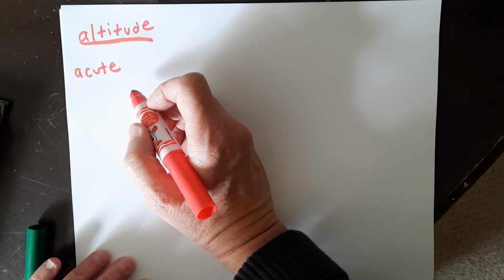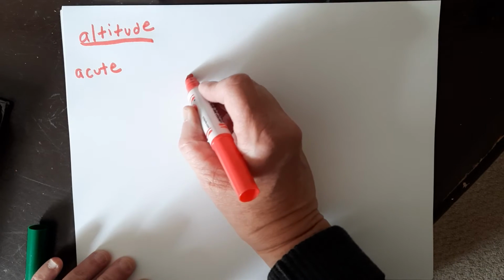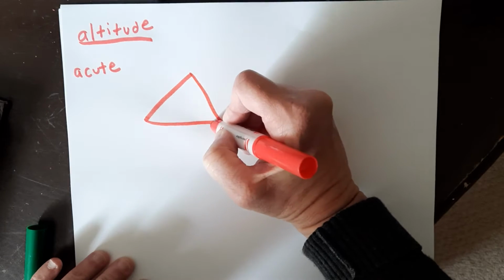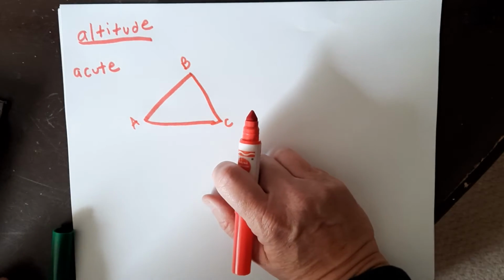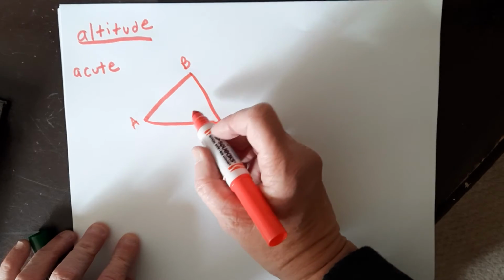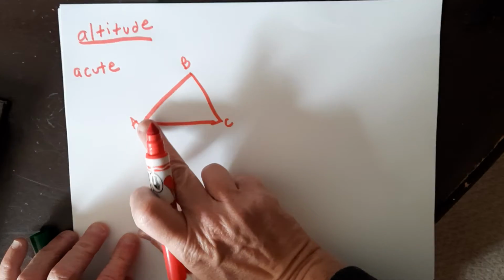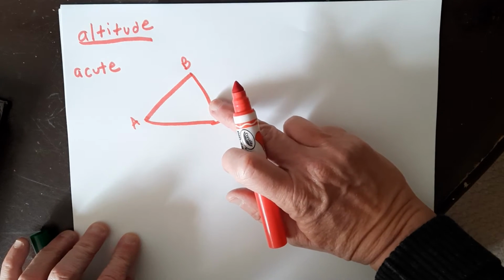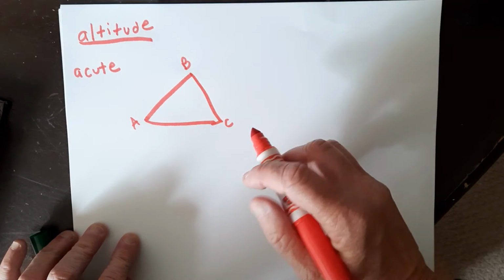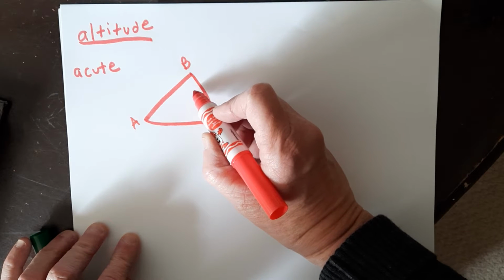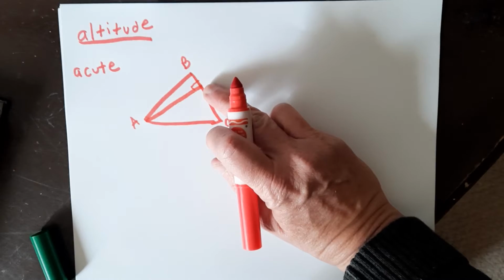Okay, in an acute triangle, where all the measures of the angles are acute, which means smaller than 90, then the altitudes are all within the triangle. So we're going to draw our triangle again, and we have A, B, and C. So our first altitude is going to be the line that goes from A, that is perpendicular to this segment. Now in our median, the median has to go from this one to the middle of this segment, but the altitude isn't always going to be right in the middle. So if we draw this line perpendicular, that means it has to hit this at a right angle. So for it to hit at the right angle and still go to this vertex, it would be about right here.